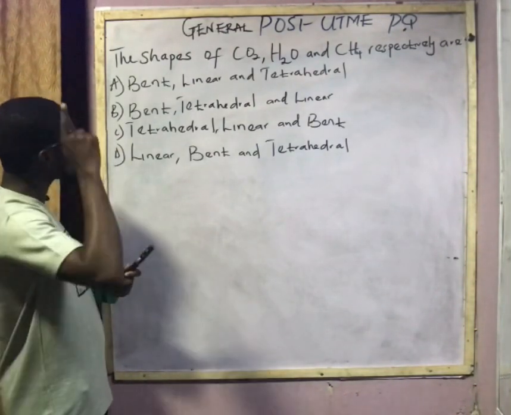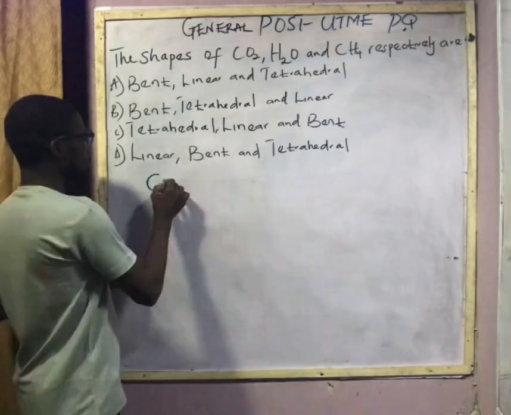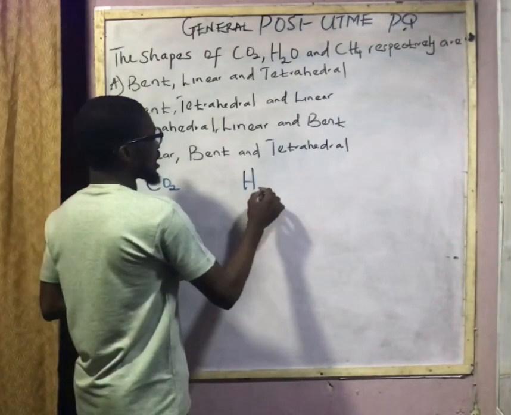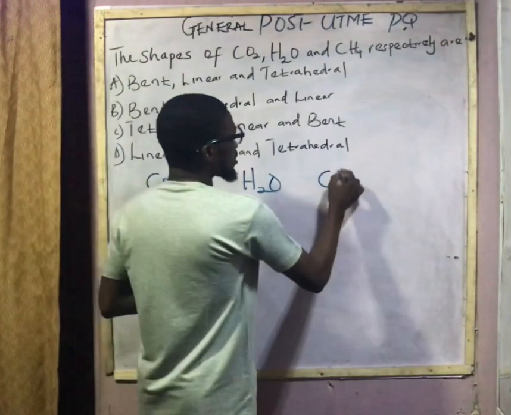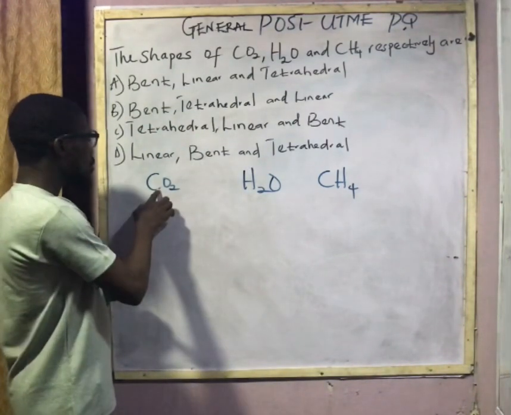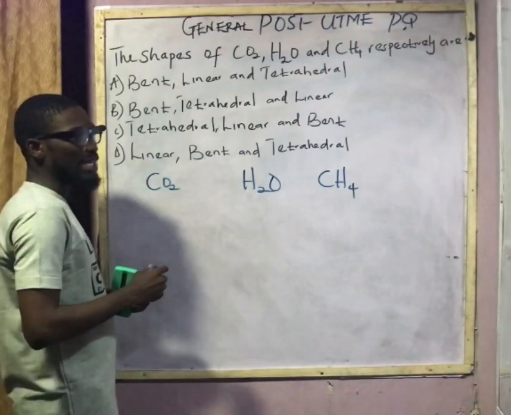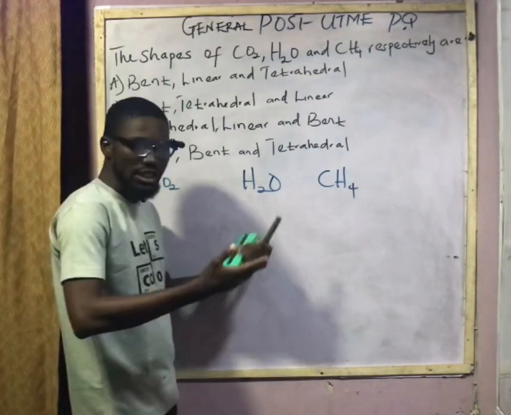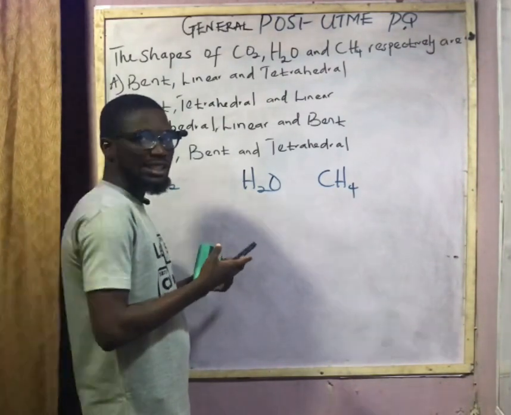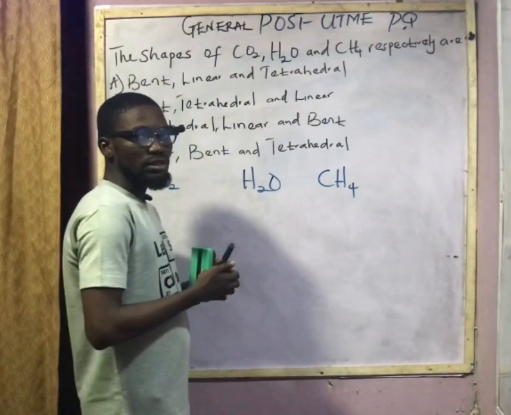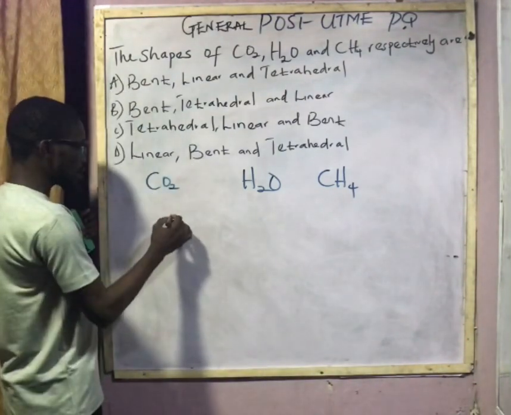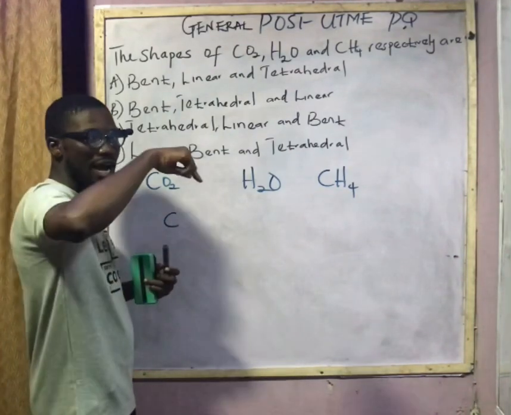One thing you need to know is that the first compound there is CO2. Are you with me now? The second compound there is water, and the last one is CH4. Are you with me now? So this CO2, which is carbon dioxide, you need to understand the concept of bonding. If you have that idea of bonding, with these types of questions you won't have any problem getting the right answer. Note one thing, for this CO2, the carbon will be the central atom.